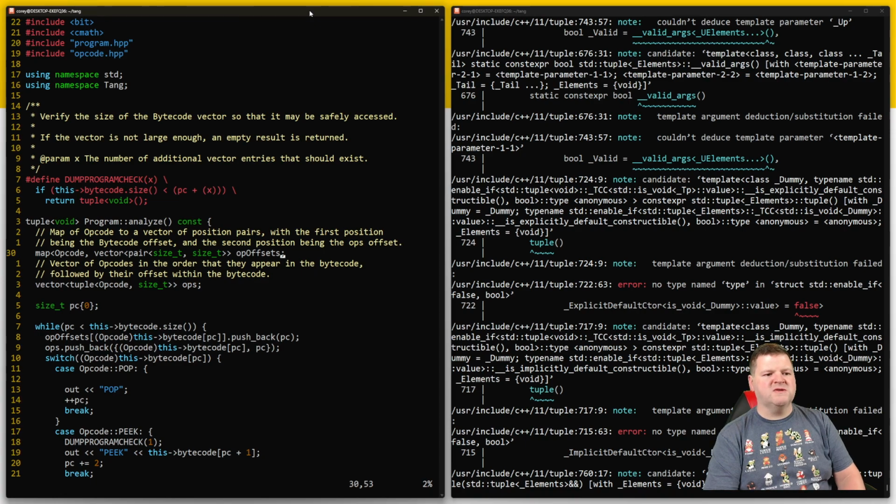I think that works. So for each opcode, we're going to have a vector of pairs of words. Okay, that's fine. And then this is going to be the actual offset. Okay, I can deal with this.